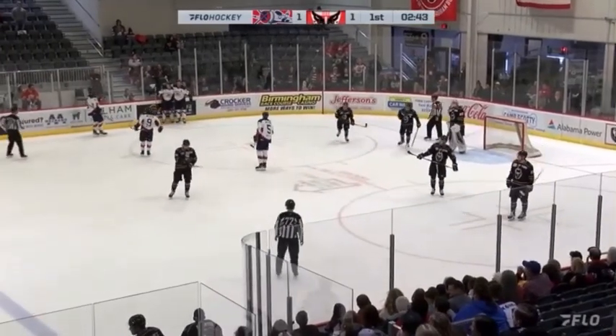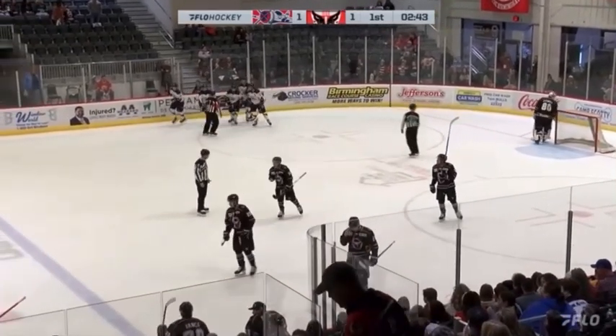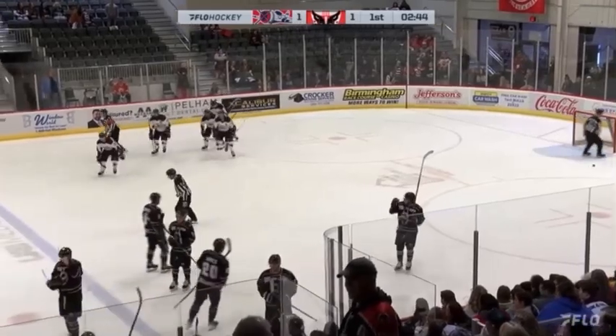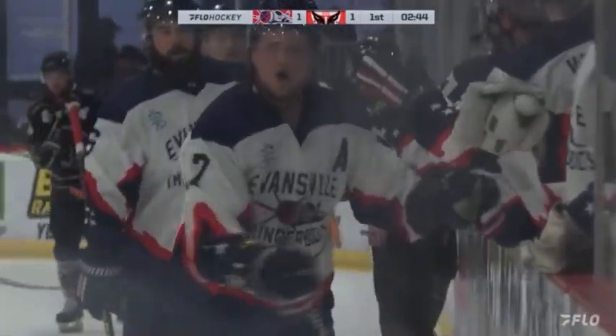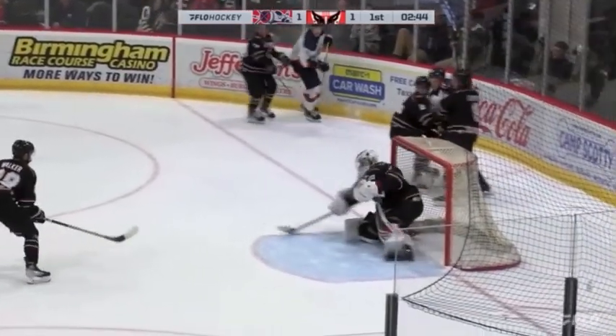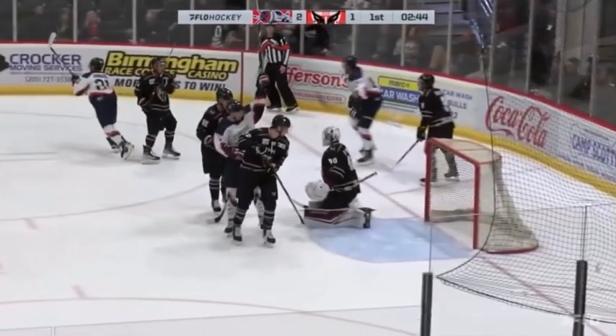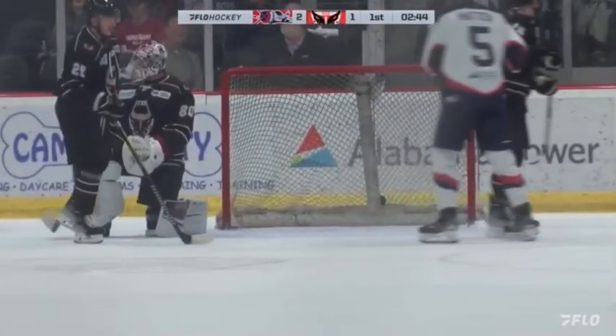Miles Abbott at the bottom of that faceoff circle buries it low along the left side ice of Hayden Stewart. And Evansville takes a 2-1 lead. Once again, the Bulls having trouble down low in their own zone. They had two defenders over on the right side. Romeo came in and tried to make a clearing attempt around the boards — it just kind of muffled on his stick on that backhander. And Hutton came down — he's a big frame, he's got a long reach. Threw it back up top. 2-1 Evansville.